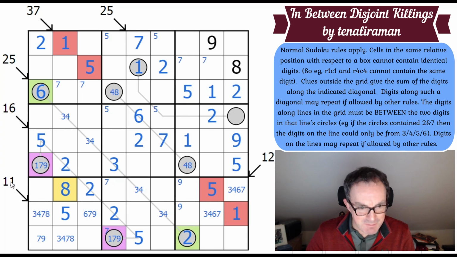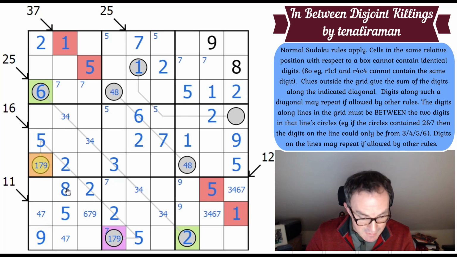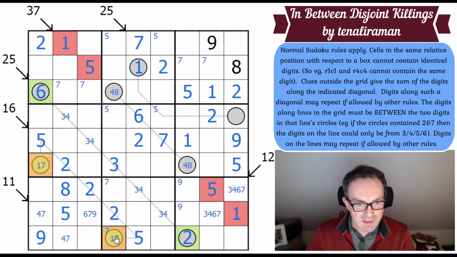That does fix my 11 clue, which now can't be 3, 8. This is 4, 7. That fixes that corner cell as a 9. That locks 9 out of the purples. So we now know that in the end, this between line was a 1 and a 7 at the end of it. 4, 7 here means this square's fixed. It's got to be a 6. That's not 6. If that's not 6, those had to add up to 10, so this is not 4.